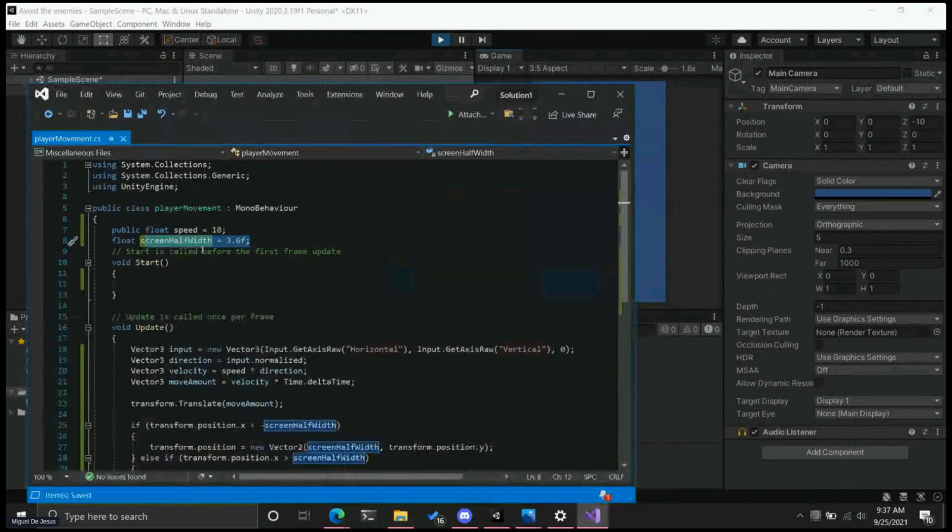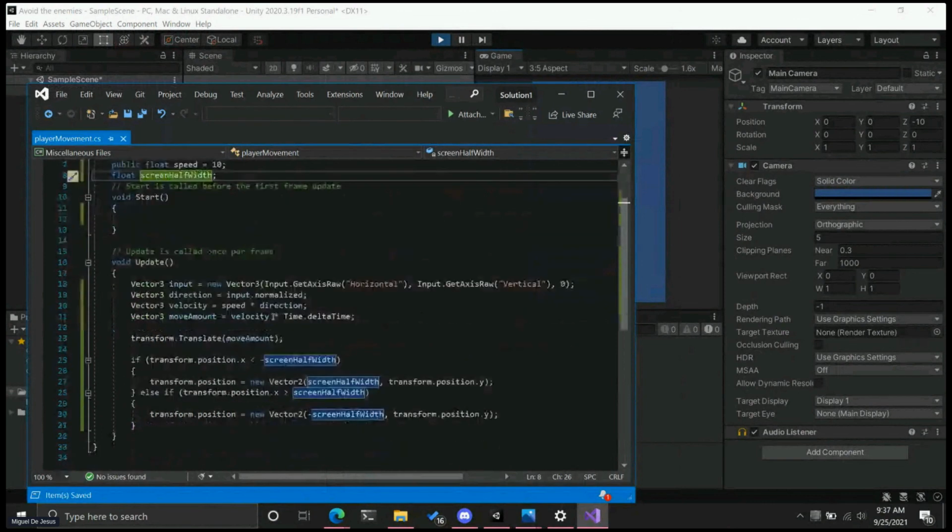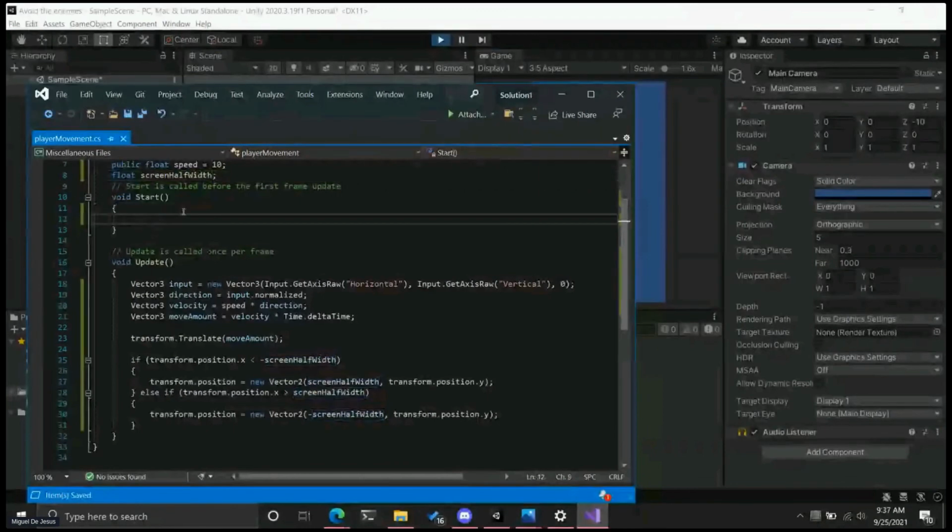So yeah, now I'm gonna remove the variable that I set up there, and instead at the start of the game, I'm gonna declare this variable to be Camera.main.aspect.